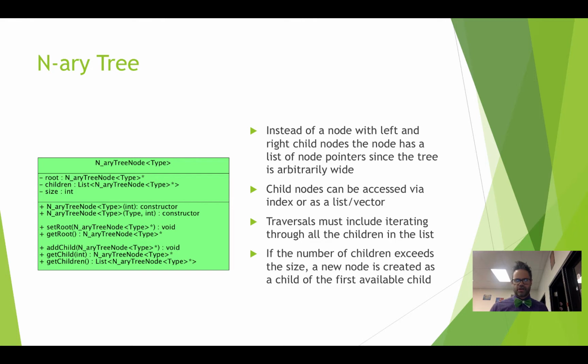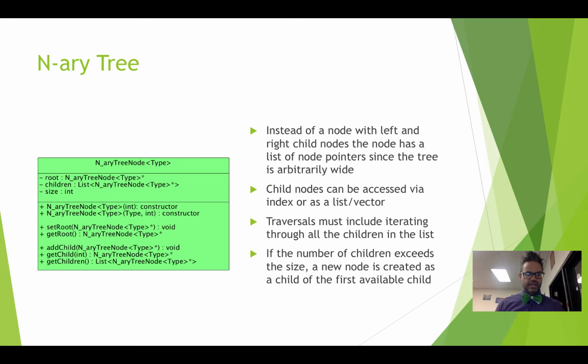So we take a look at the UML diagram over here on the left, and we can see that we have an N-ary tree node of type, has a root pointer, of course. We have to know who the root is. That's important. We then have a children data member. A children is a list of the N-ary tree node type pointers. We have a whole bunch of pointers linked in a list because that way we can go through and add them, and they can be sorted and structured and held on to like that. And then we also have a size, aka how many nodes we can possibly have in our children. So that's our max count that we're going to be working with.